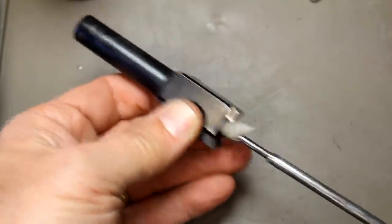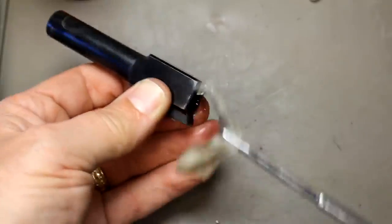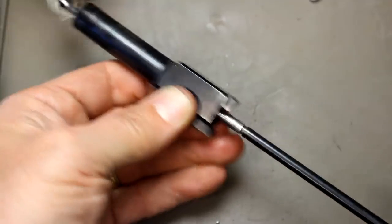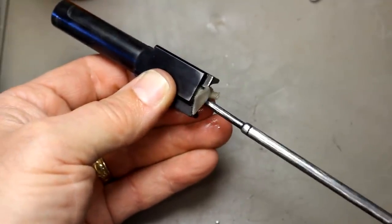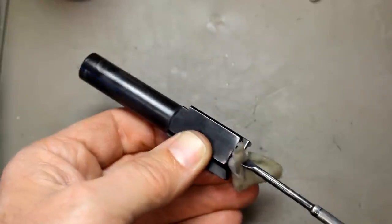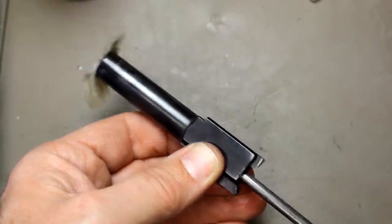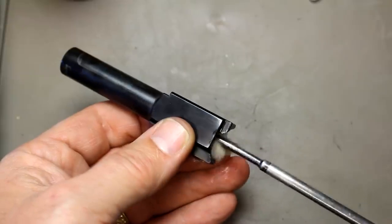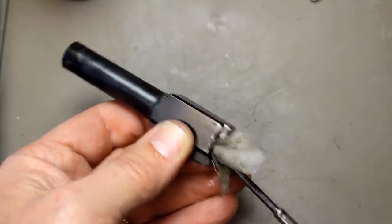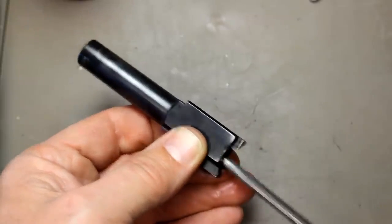This is going to dissolve a lot of the lead. It's going to get rid of it. It's going to allow it to kind of come off. You want to go through a number of times. You definitely want to get your chamber, and again, kind of spin it as it goes through. The bore brush got a lot of the fouling out, but usually when you're using Full Metal Jacket, it really helps to keep the leading down.